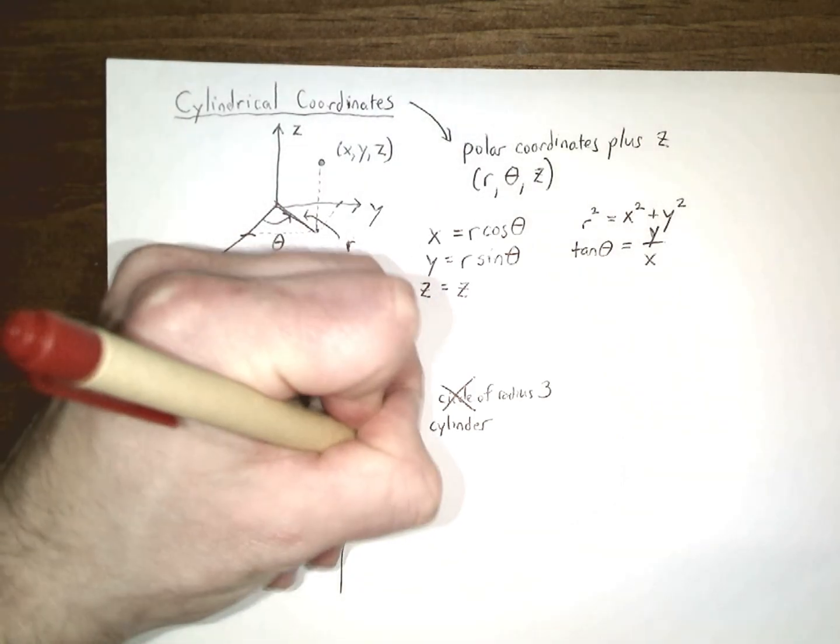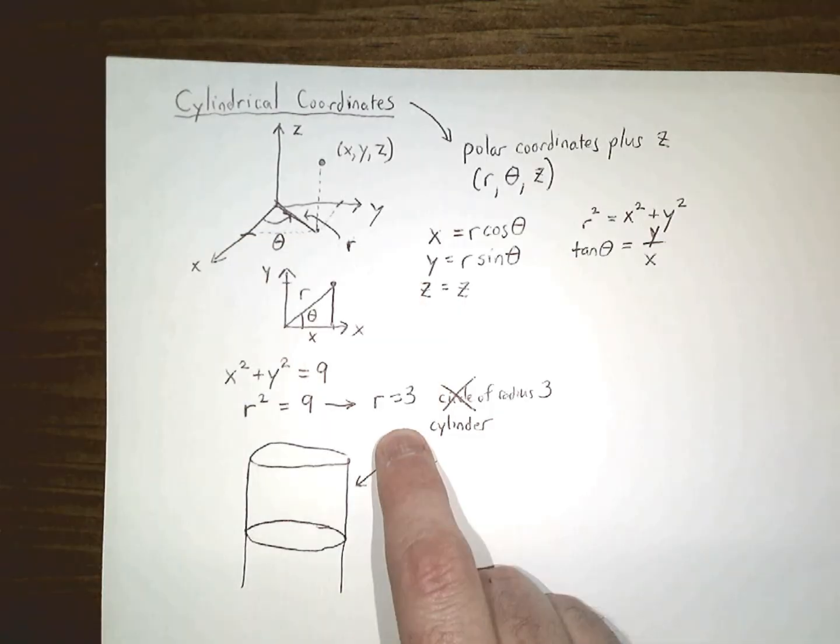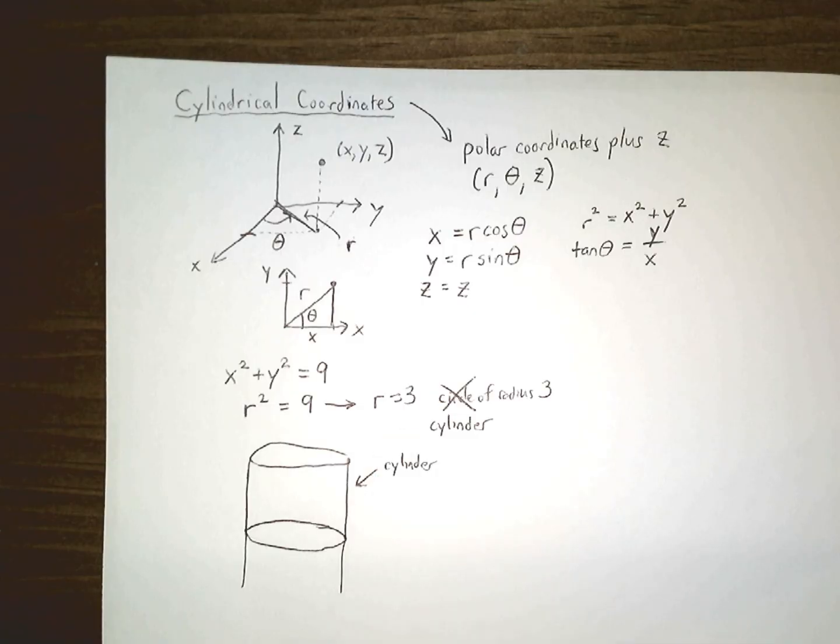This is a cylinder. Kind of, if there's no z in the expression, you're assuming that you're working with all z. You can take whatever shape you have in polar expression and extrude that up and down into the third dimension.